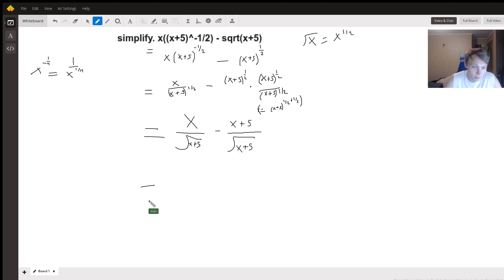And so cleaning this up, we get that this expression simplifies to, well, x minus x is 0, and then there's really like x plus 0, right? So we're just left with a negative 5 on the top, divided by the square root of x plus 5. Or it could also be negative 5 times x plus 5 to the negative one-half. There you go.